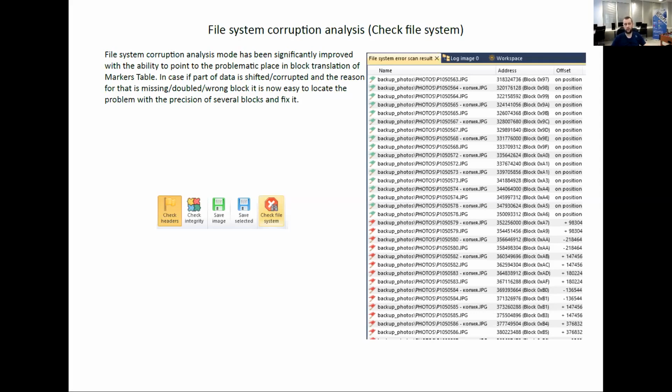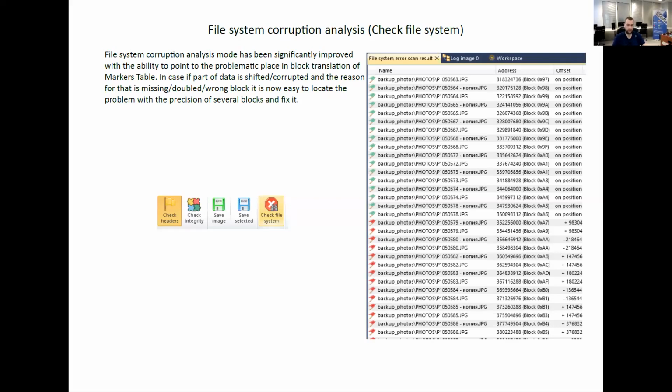So as you can see on the picture here in the presentation, we added a couple of simple things, but they really simplified life a lot and made this particular mode very efficient now.